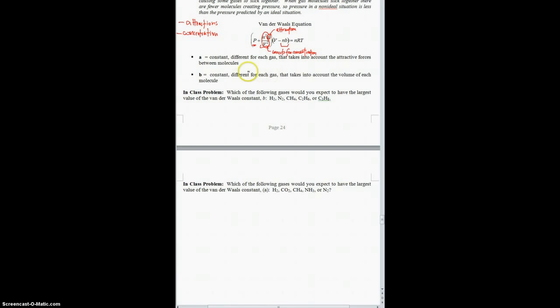So you don't need to know how to implement this equation, you just need to know how to relate it in a conceptual way to gases, okay? So you won't be asked to plug in particular numbers, most likely. And then, okay, I will explain the rest of this part of the equation in class, and we'll go over these in-class problems in class since we're running out of time. Okay?